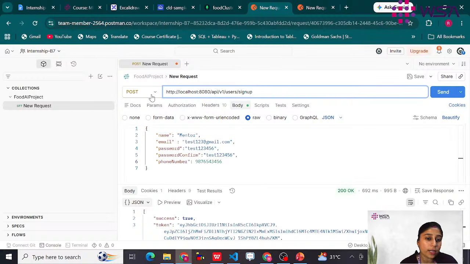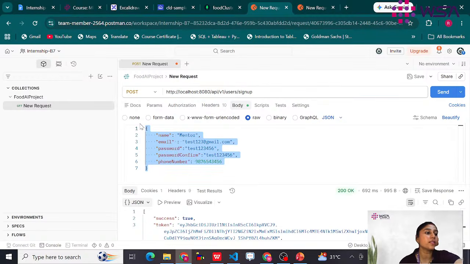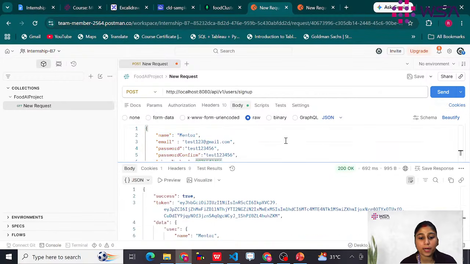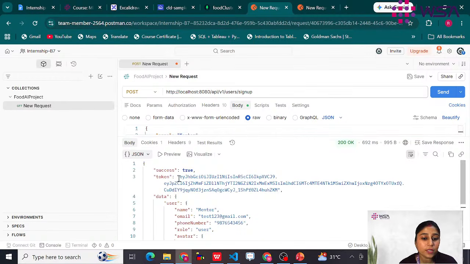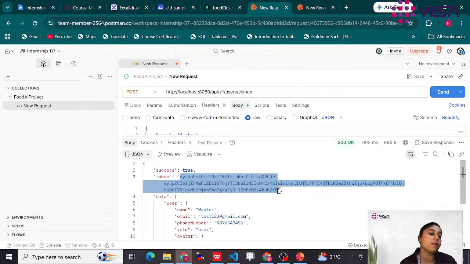Select whatever HTTP method you have selected, like get, post and all, and first of all add this. Okay, because you are doing the registration, that's why this is necessary. Then just click send and you will get it. Now after getting, you will see some token has arrived, right? So what will this help for?